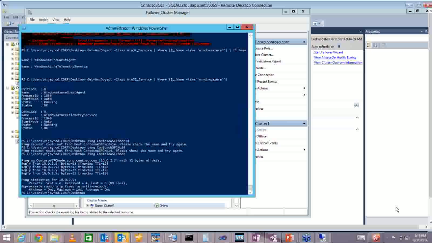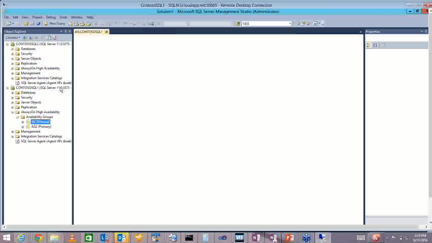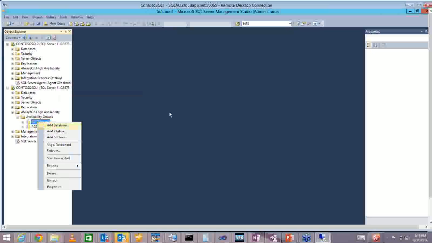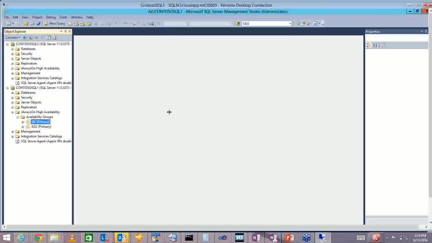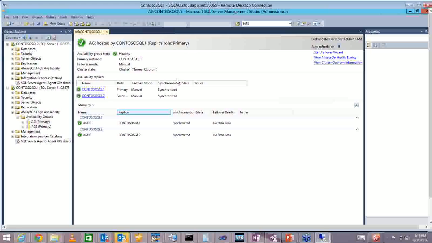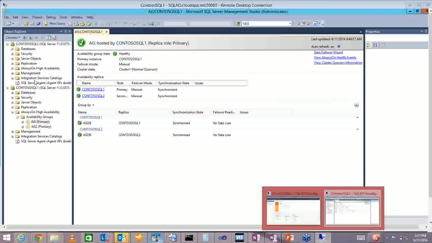This is in 2012, and as you can see, it's 11.0 or something. If I right click the availability group and click on show dashboard, you can see it's synchronized and healthy.